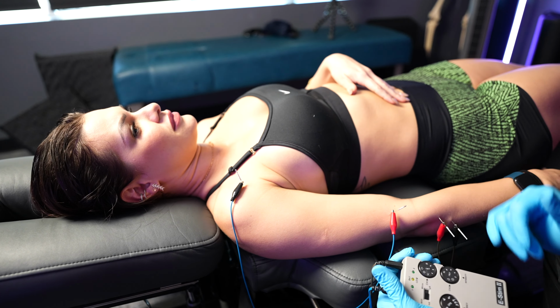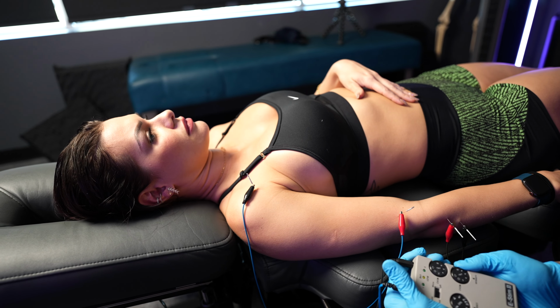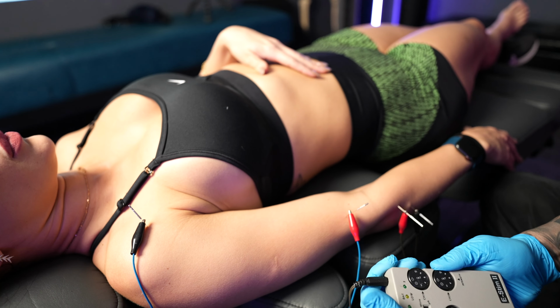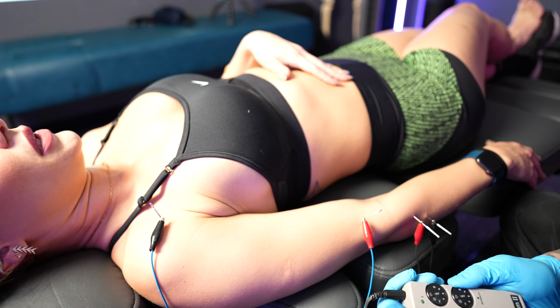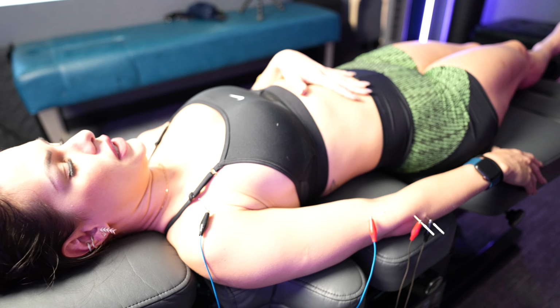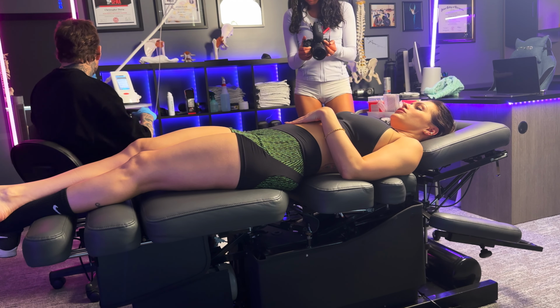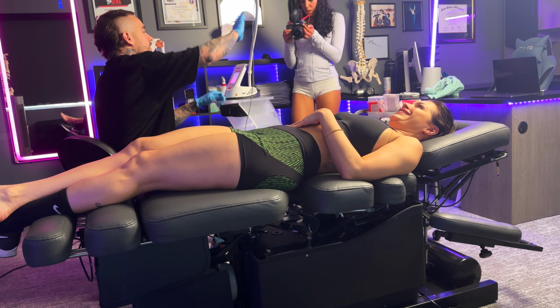So we're going to look at these guys now. We might get some movement in the hands. That's okay. Too much? A little less. Yes. Oh, yeah, perfect. Good? All right, let me know if any of those change. Everything feels good? Yes. Get out your favorite thing, the laser. Yes. My favorite.